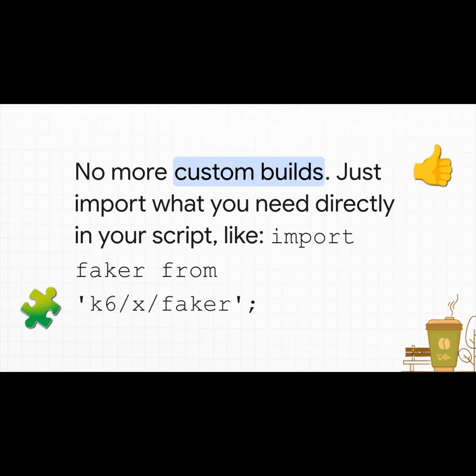Now check this out. The simplicity here is what's really amazing. Using extensions used to involve custom builds and, frankly, a lot of hassle. And now, it's just a simple import statement. You want to generate some fake data? Just import faker from k6/x/faker. It means you can build more realistic, comprehensive tests in a fraction of the time with zero extra tooling.